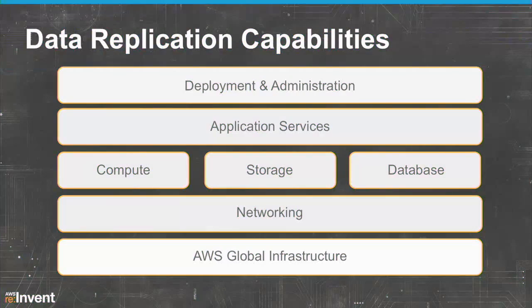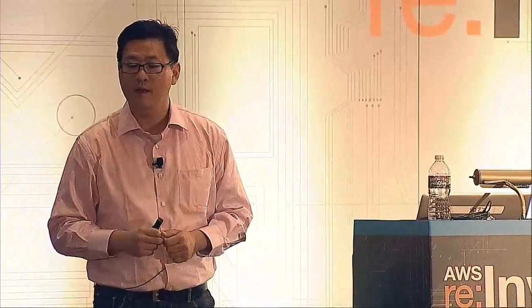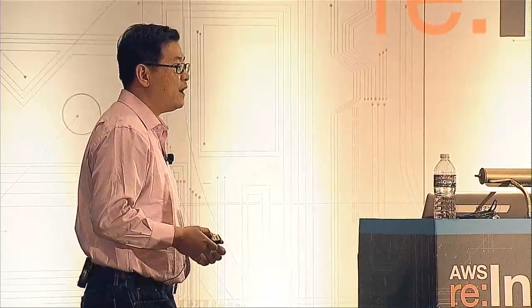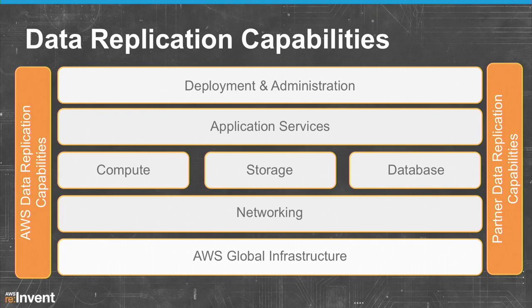You probably know from some of the sessions that we have many different types of capabilities, all the way from the global infrastructure we have in different regions around the world, to networking capabilities that allow you to replicate data. We have different types of replication that you can do in compute, database, as well as storage. But a lot of times we pick one particular service and drill down into how to use that replication, and we learn about that particular capability and look for, it's almost like you found a hammer and look for a nail, right? What I like to do is look at it from a much broader sense. I want to take this time to step back. Because the word data is such a broad term that carries many different meanings and perspectives, I think it's important to step back and see what type of capabilities are there from a data replication perspective.